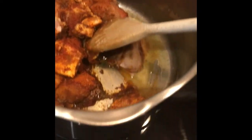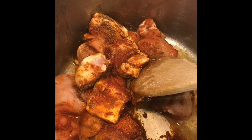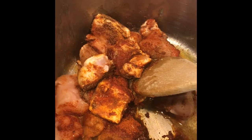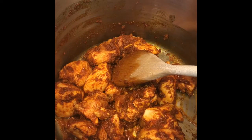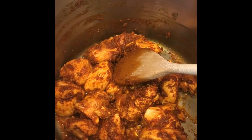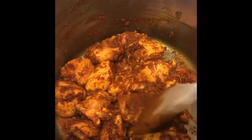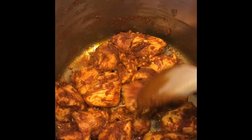Sorry, I don't know if you guys heard that because my finger was on the speaker. But just mix it up and let it cook and simmer for about 3 to 5 minutes. I'm going to let that happen and I'll be right back to show you what it looks like. Okay, so the chicken's been just incorporating the flavors for about 3 minutes, although I said 3 to 5.